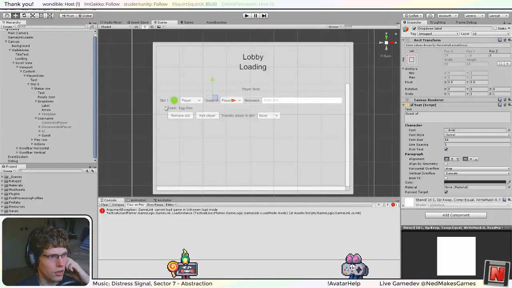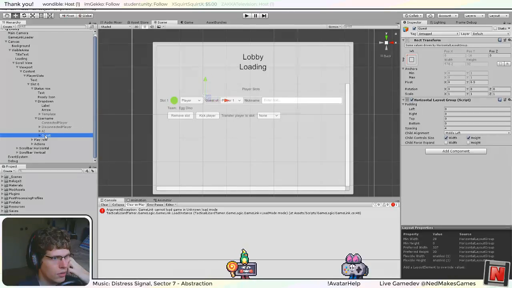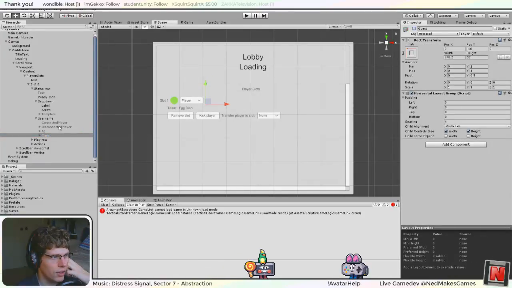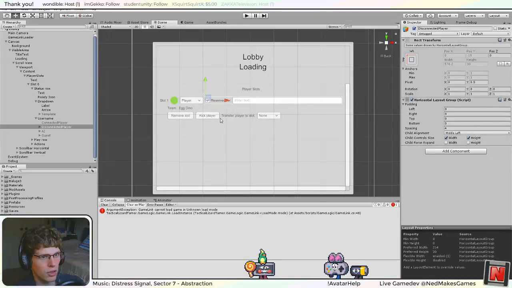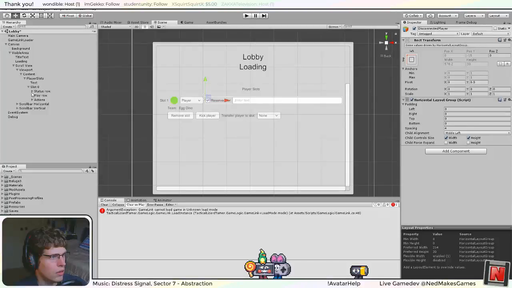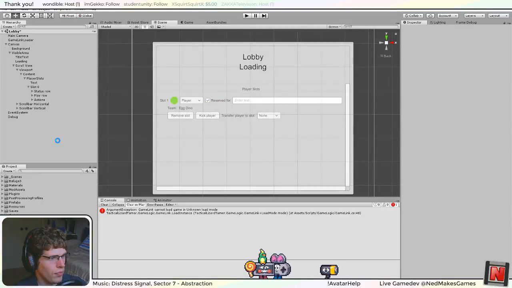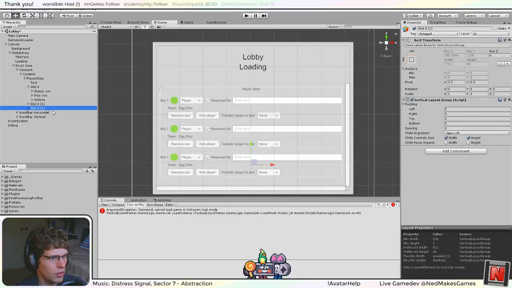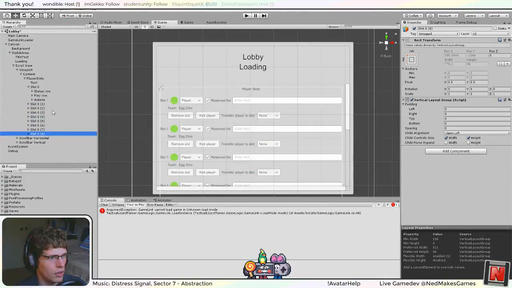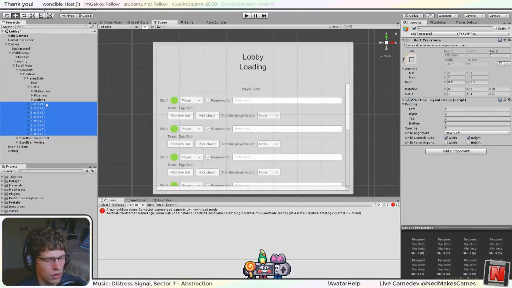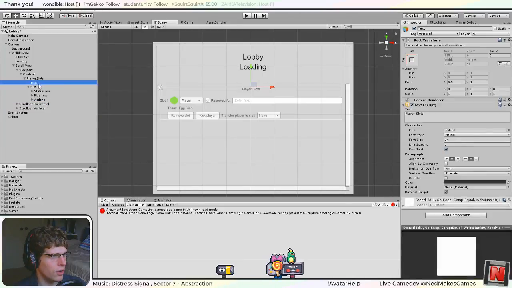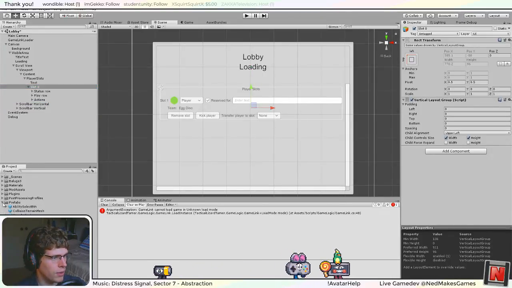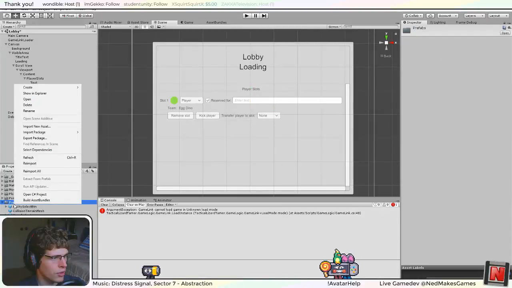Okay, so let's leave it on disconnected player because it's probably the most common. Alright, so then if we duplicate, there's no issues with adding more. So what I want to do, I guess, is just make this into a prefab so that we can have more.